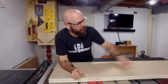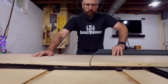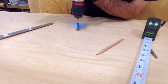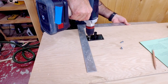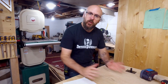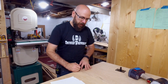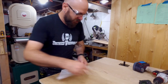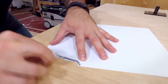We're back at the table saw. We've got the two side panels and we're going to cut them to length. Because this is going to be butted up against the wall and I have the molding and trim that goes around the floor, I need to cut that away so this sits flush. I sketched this out on a piece of paper — you remember this trick from elementary school.